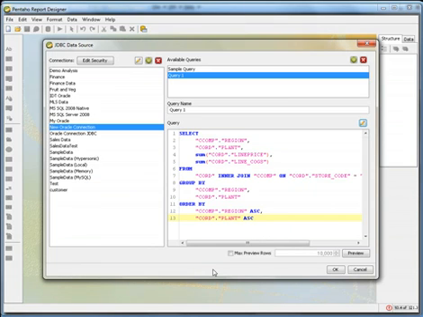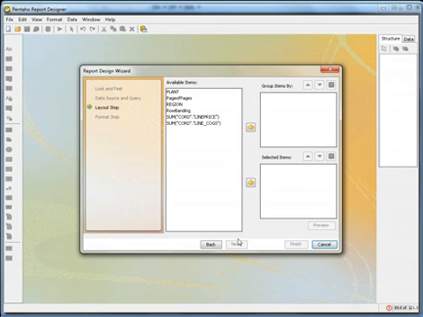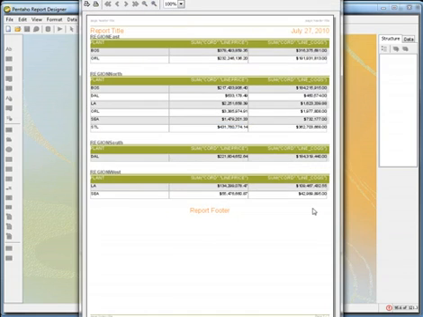So there's the SQL query that's been generated. Click OK, and you can see there's our query. Select Query 1. Click Next. And then we can group and select the items for the columns. In this case, we'll use a high-level grouping of region, a lower-level aggregate of plant, and then select our line price and line cogs. At any time in the process, you can preview to see what the report will look like.